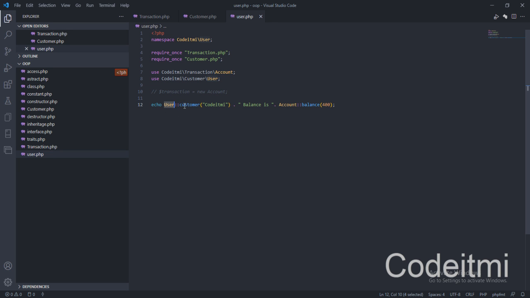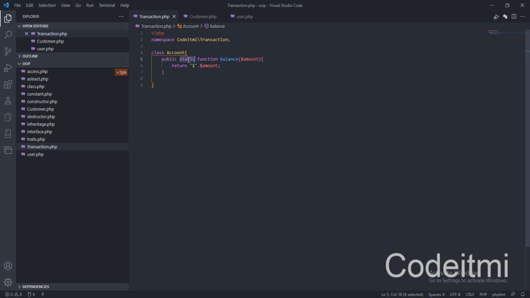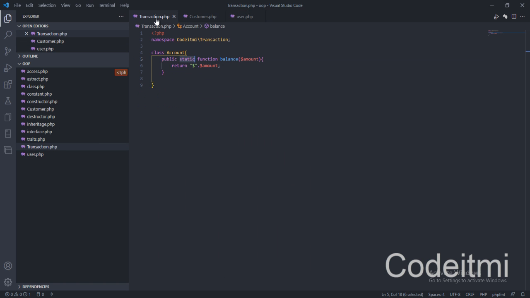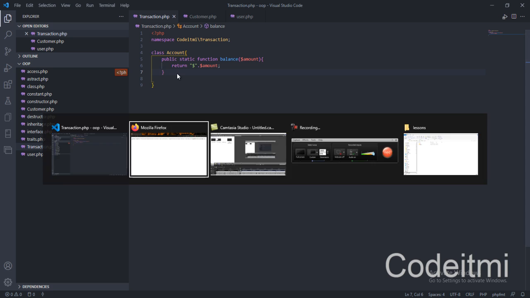We are able to do this because this is a static method, and if we remove the static from this, we're definitely going to get some error. So we remove the static from that, and we refresh. We've gotten an error, no static method. And right here, let's return this. This is a static method, and refresh, and you get the balance right here.